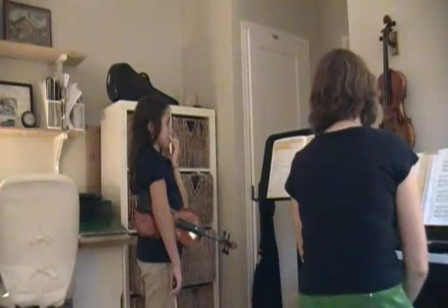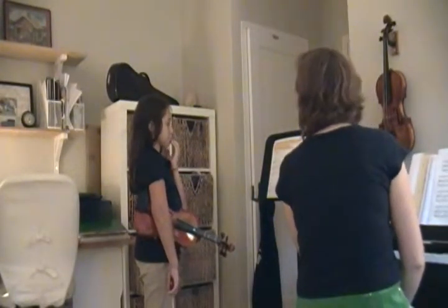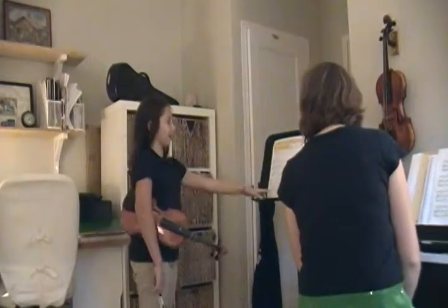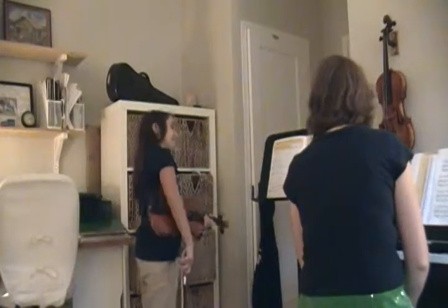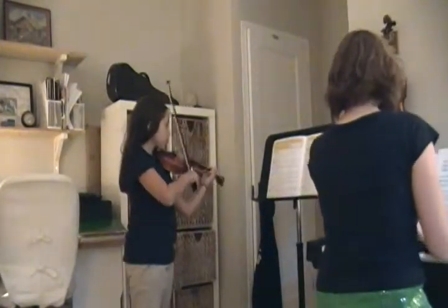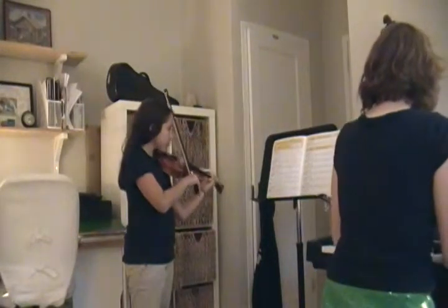Are you ready? Let's do French folk song one more time, since this is such a pretty theme. We never did that one. We never did French folk song? We just played it. Oh, the sailor song? I know. I want to do French folk song because we had made a mistake here and I'm going to give you a chance to fix it. 1, 2, 3.